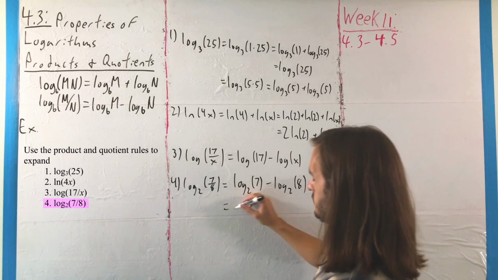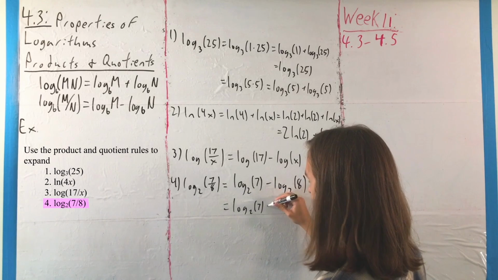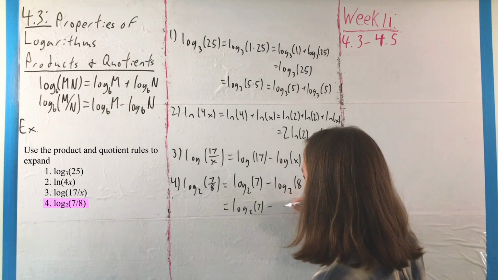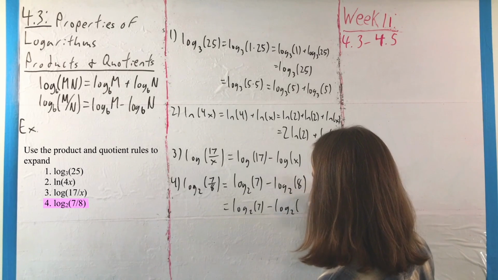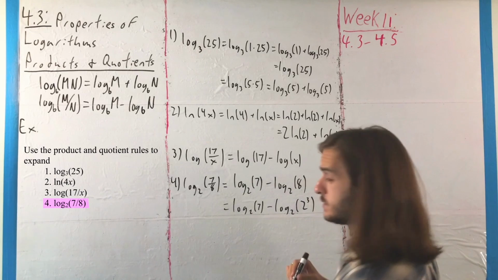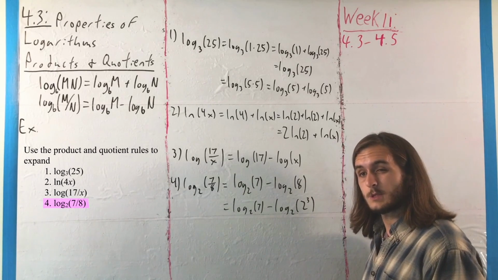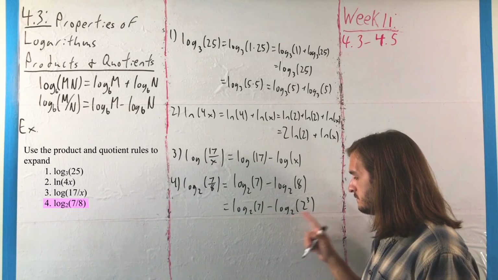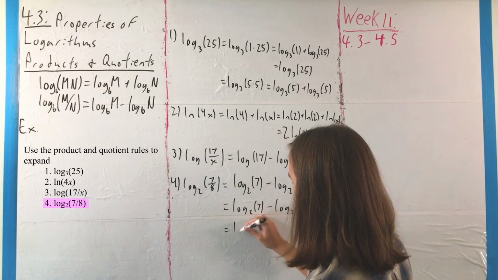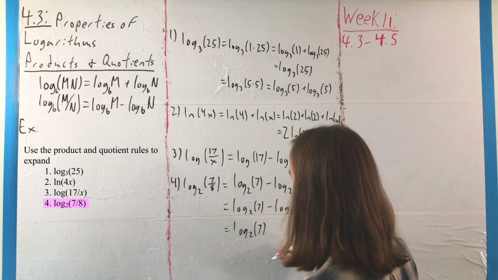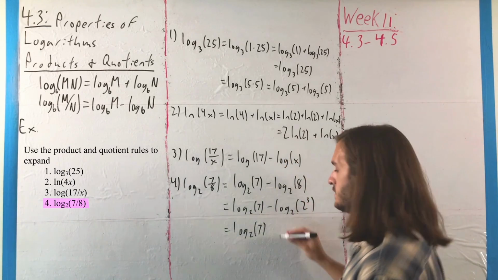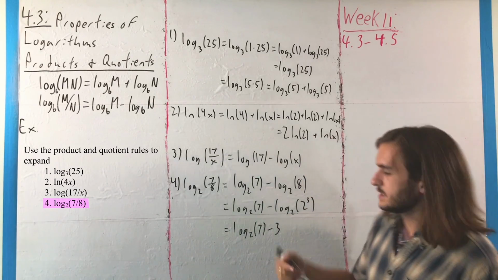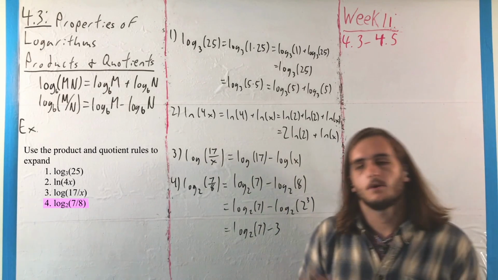And we can notice in there that, well, log base 2 of 7, not super useful. There's no power of 2 that gets you 7. 7 is a prime number. But log base 2 of 8 can be written as log base 2 of 2 cubed. And that is a little bit more useful now, because you can see here that we're asking ourselves what power of 2 is 2 cubed. And that's just that log base 2 of 7 minus log base 2 of 8 is really log base 2 of 7 minus 3.